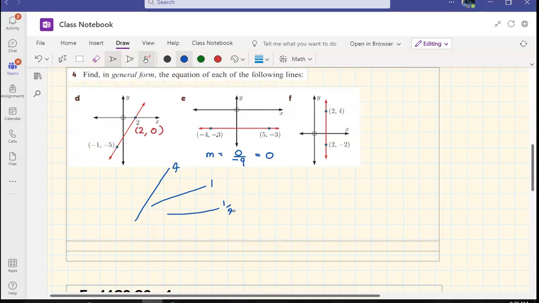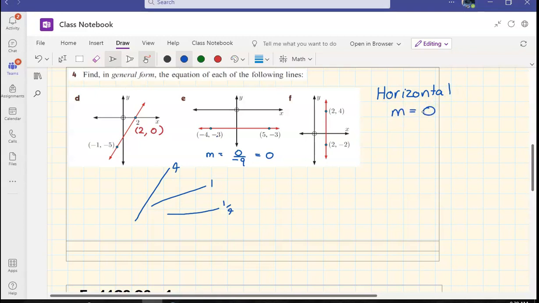People at home, I'm now going visual, so sorry. So steep is 5, 4, 3, 2, 1, then a quarter. What happens when it's horizontal? 0, because there's no rise. Lots of run, but no rise. So first thing we need to do is make sure we've written somewhere that a horizontal line has a slope that is 0.